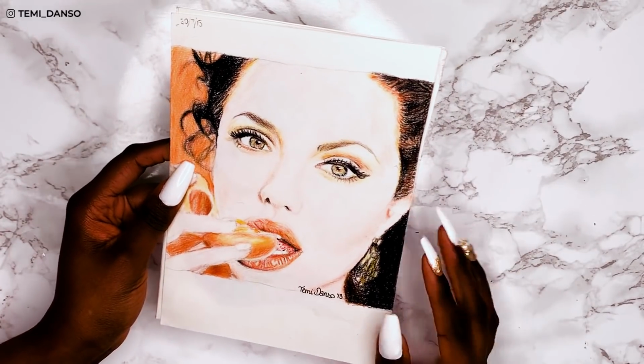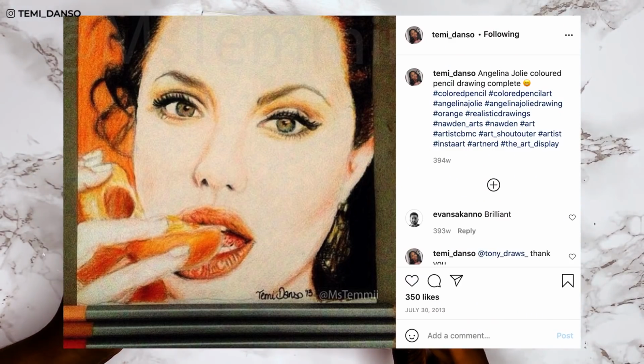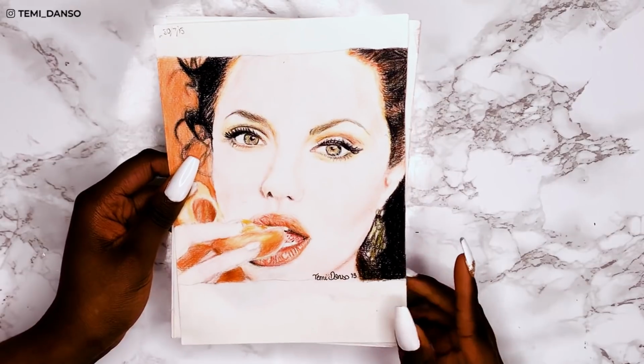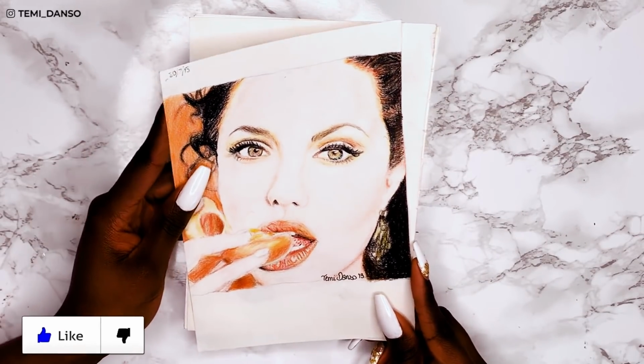And actually, I found the post and I used some cheap coloring pencils. This was even before I could get Prismacolors. I think it was like a set of 12. And this is what I used for this drawing. So I'm impressed with this. I think I did a great job.